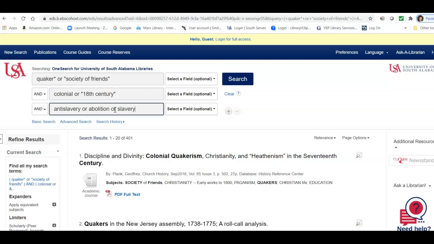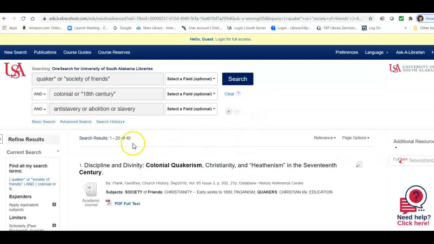And remember, by putting ors in between, we're broadening the search, so we're finding any records with one of these terms and one of these terms and one of these terms. So it'll limit it down a little bit. See, by getting rid of the reviews, we limit it down to 400. So let's see what we get with adding this term. Okay, now we're down to 49, so that's limited a lot.